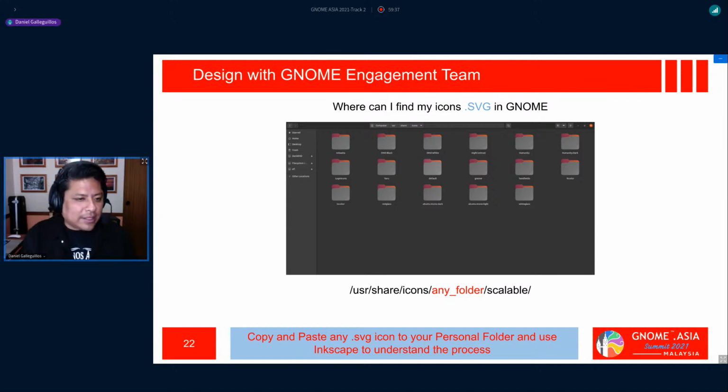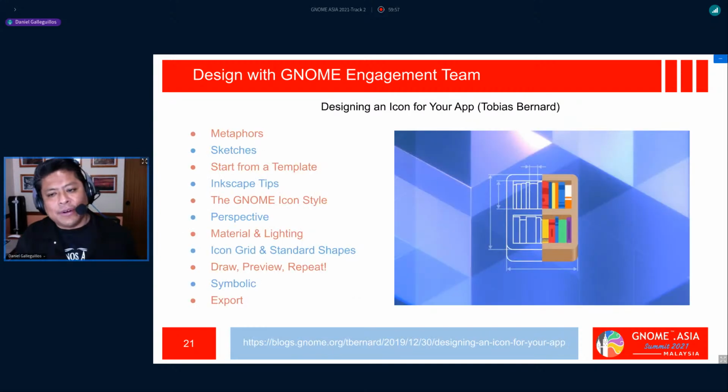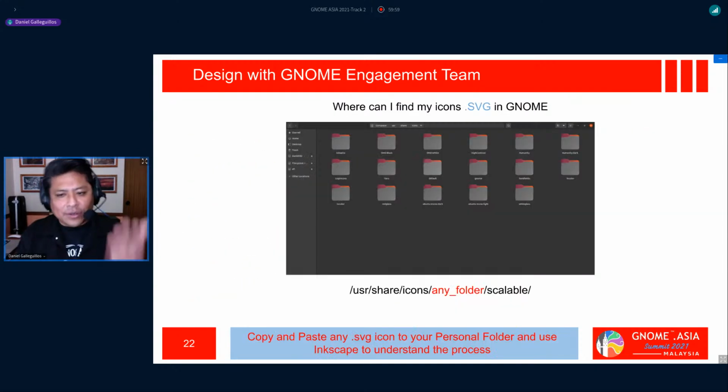So to understand that, they are made for my experience, so I'm going to modify that. Copy and paste it, but don't use this one. Then you can use it with SVG, with Inkscape, without problem, and understand the process. As I said before, you can apply it with this.